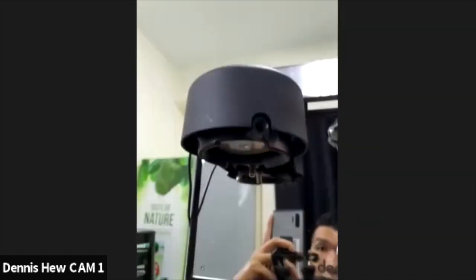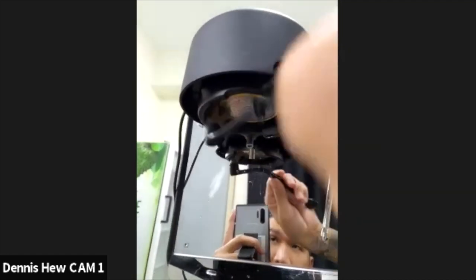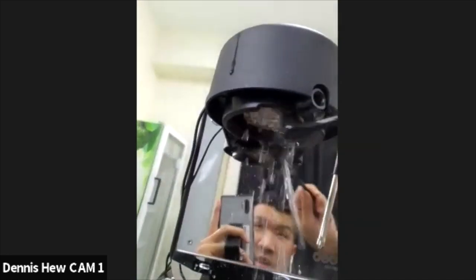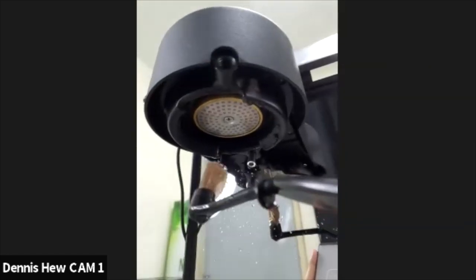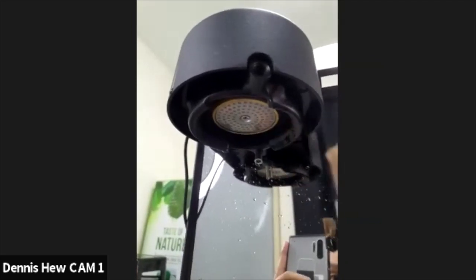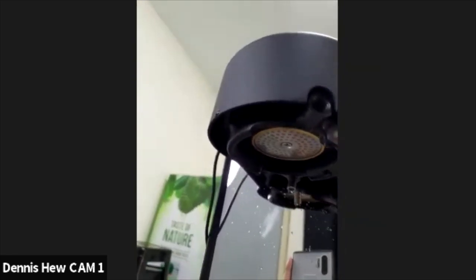Then I use this. If you don't have this, it's fine. You can just use this to tuck it in. Yeah, the stripe is fine while it's running water a little bit while it's wet. Now the reason why I need it wet is because I try not to scratch. If it's dry, it's very easy to scratch the whole thing, especially the rubber seal. So you need everything wet so you can scrub off the dirt.